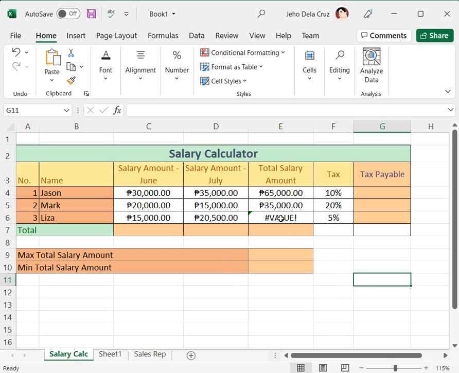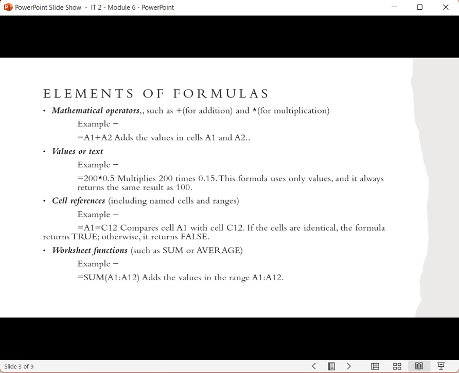If I highlight it, there is a description: a value used in the formula is of the wrong data type, which means we have used an operator on a text, which cannot be calculated. This will give us a hint about which cell was pressed or used. All right, so that's for the mathematical operators.